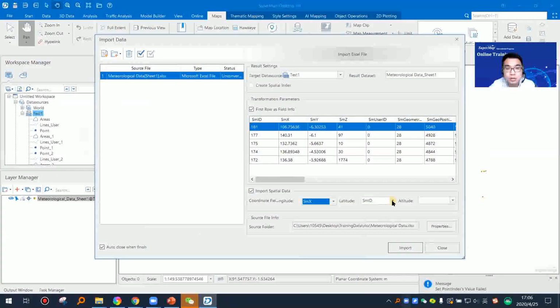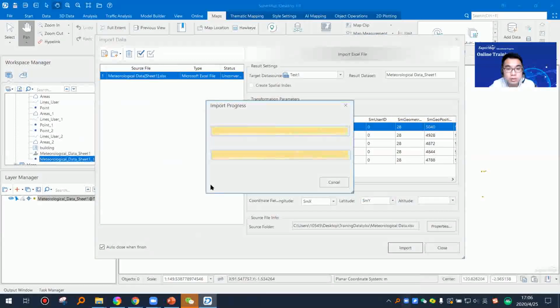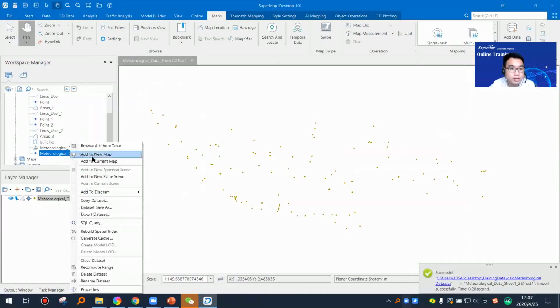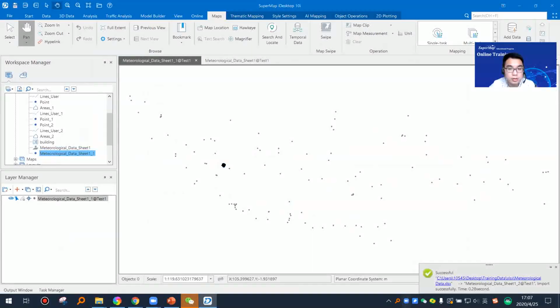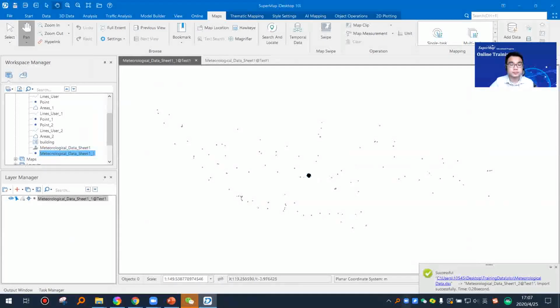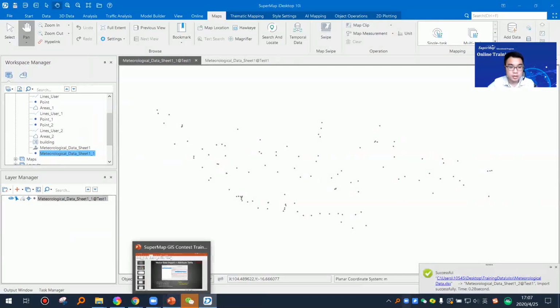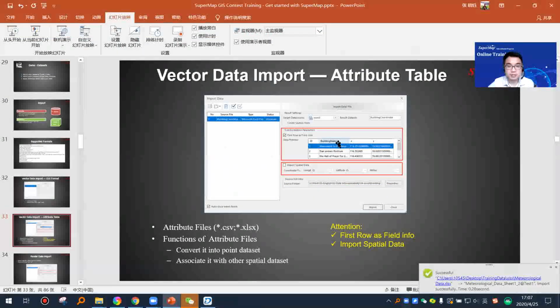You can see, yeah, so it's 2D. So this is how we can input some attributes tables.